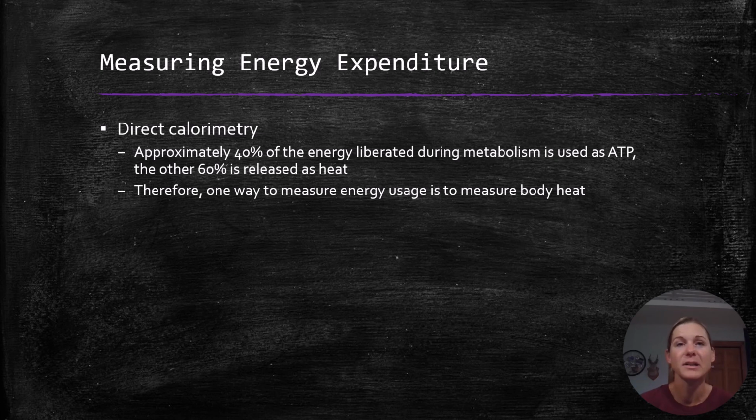And again, this makes sense when you think about exercise. If I'm in the gym and I'm comfortable in my sweatshirt, normally as I'm on the elliptical or whatever, I start sweating and I get hot, and now I just need to wear my tank top, for example, right? The reason for that is I'm producing a large amount of heat while I'm doing that work, right? The more calories I burn, the more heat I produce, the hotter I feel, right? So essentially, with direct calorimetry, we're just measuring that heat.